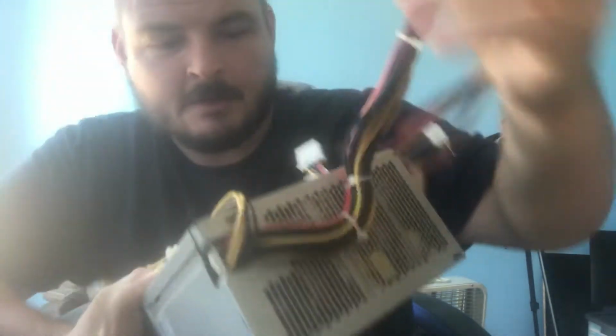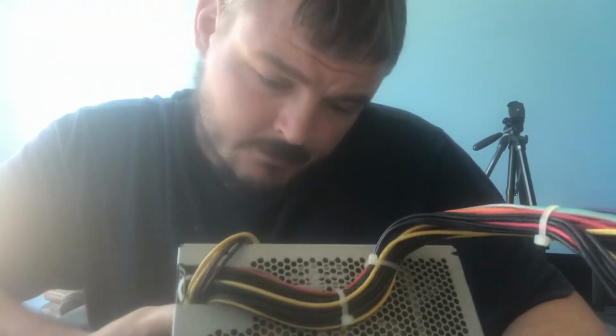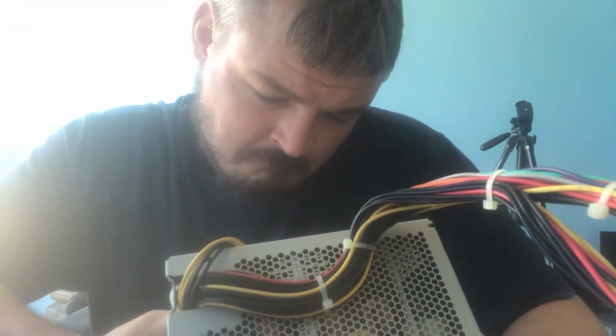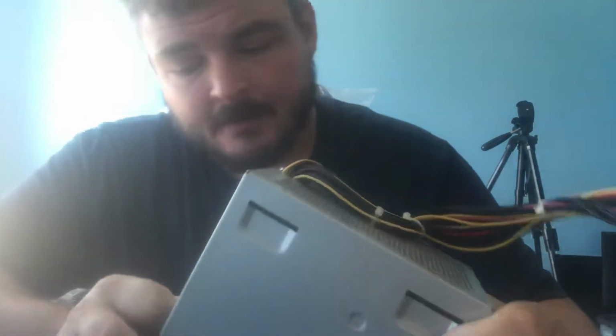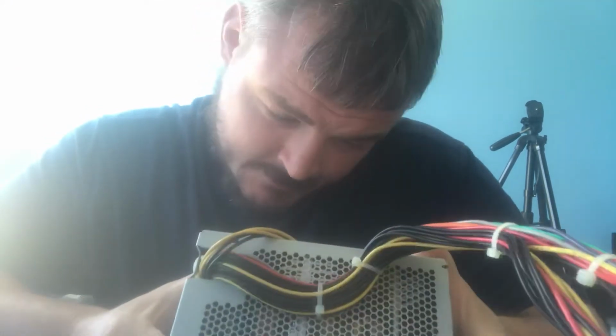I think that'll work. So now, we're going to talk about the power supply. Like I said, this came out of that computer that I took apart. It's your standard Dell computer power supply. It tells me the model, but it doesn't really tell me the max wattage on this thing. It looks like they tested it.